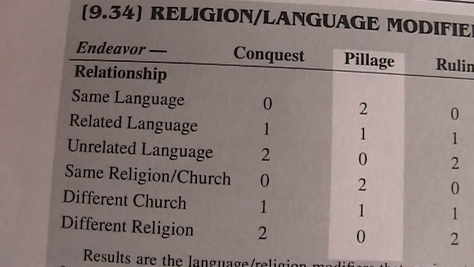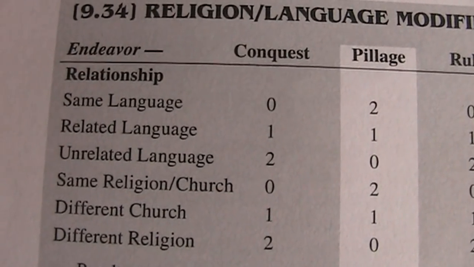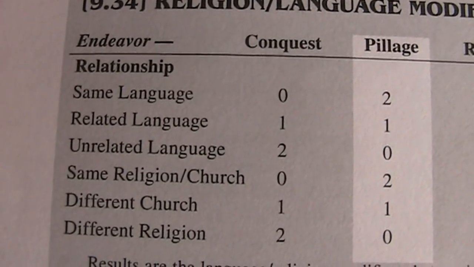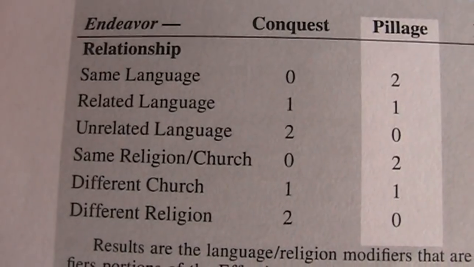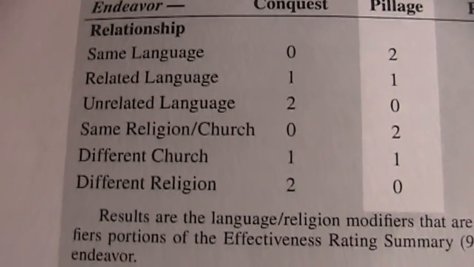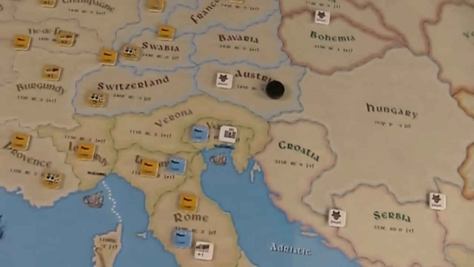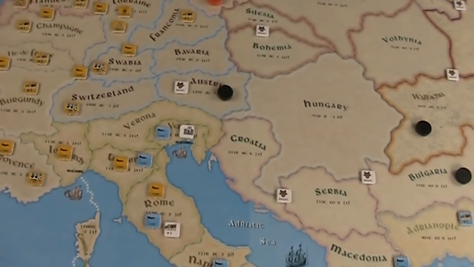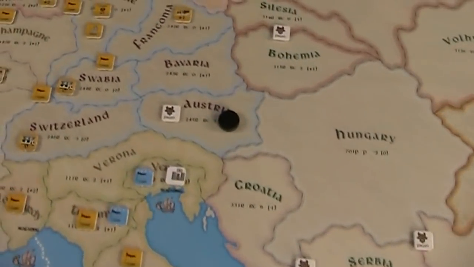So this is a related language, so we have to subtract. No, wait a minute, it's not. It's actually the same language. So that means we don't have to subtract anything. And it's the same religion. So that means we don't have to subtract anything. So this is a little bit boring. Basically, it's just our leader value. Let's make it a little bit interesting.